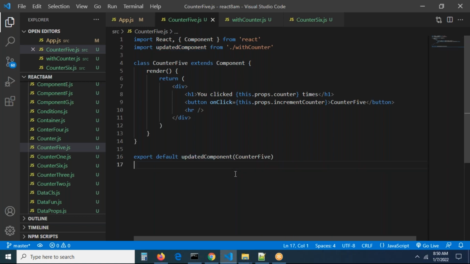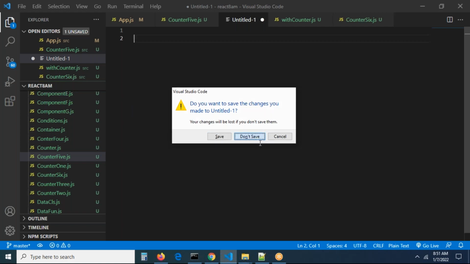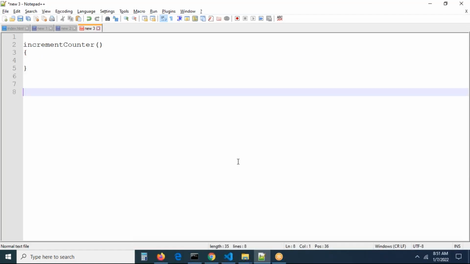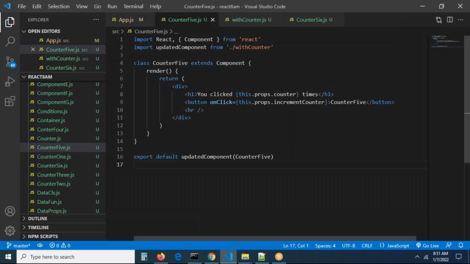So, the updated component. I think earlier, in the functional component, somewhere you wrote React.memo and passed Counter5, Counter6, some component names, right? Do you remember what React.memo does? Only if there is a change in the state will it be called, otherwise it won't be called. That is, React.memo is also a higher order component. Tomorrow in Redux also we'll use a higher order component. Connect is a higher order component. To this we have to pass our component as a parameter, right? How this is going to be done, we will see in the upcoming session. This is exactly the concept of a higher order component.